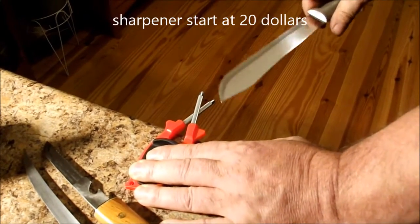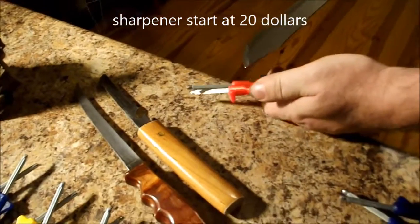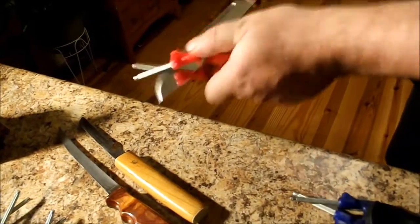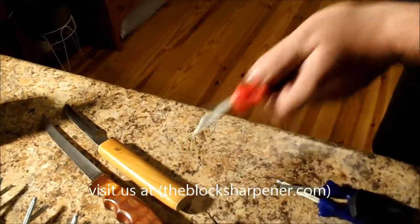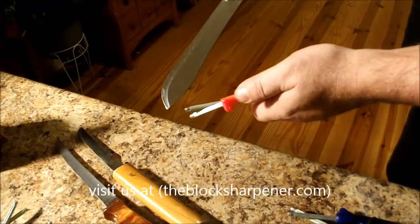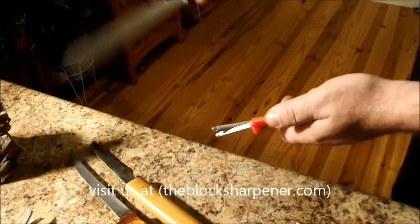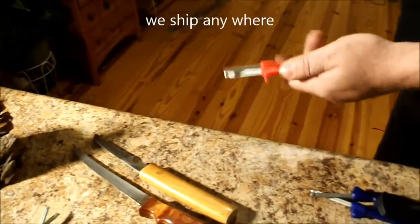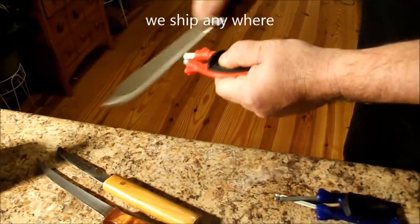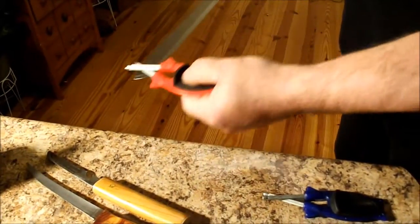A few other things I found about the sharpener: if you work in the cooking field, you can run them through the middle. In butcher shops and places like that, it lines the blade up real quick so you can go back to processing your meat. Another way, you can pull them across like chef steels, then bring them the other way — that lifts the edge up on the blade.